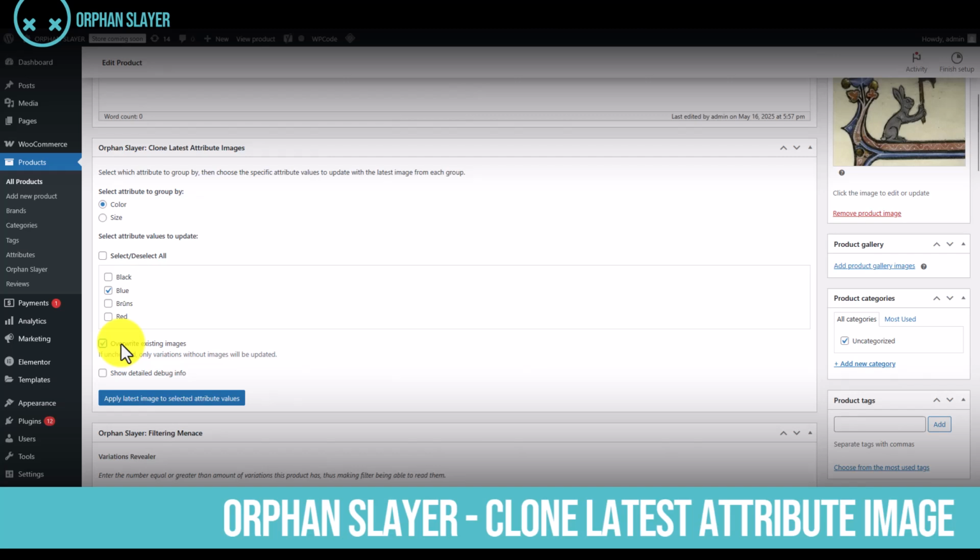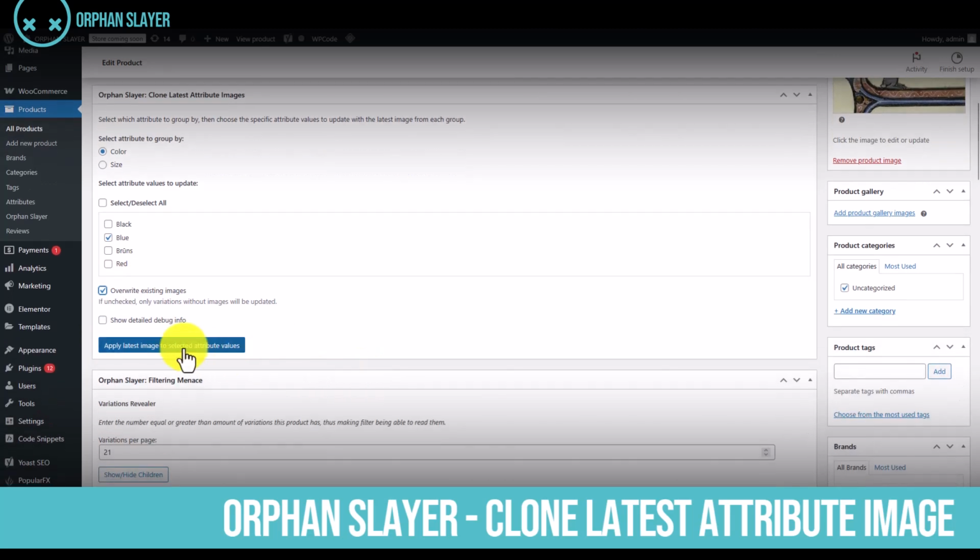Overwrite existing images should be checked. It's good practice because sometimes Woo considers no image also as an image. Don't ask me why. So better tick this box, and apply the images.